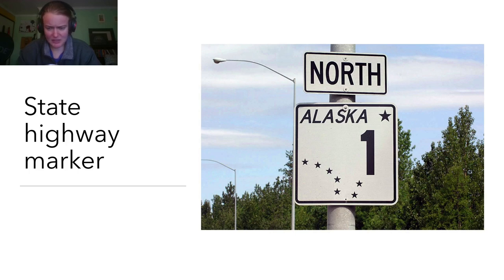That's what the state highway marker looks like. It's very useful. It has the word Alaska on it. Love that in a state highway marker. It's also got the Big Dipper. Yeah, so if you see it up close, it should be pretty obvious. If you see it from far away, it's a square. You've got the number kind of on the right-hand side and some text. So you can maybe tell that if it's blurred out or far away.